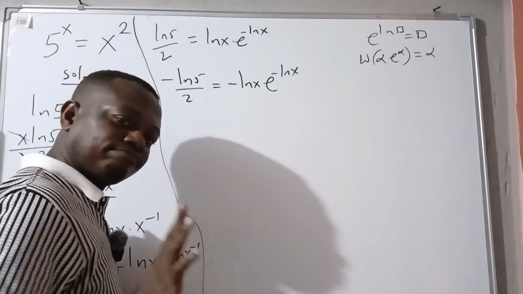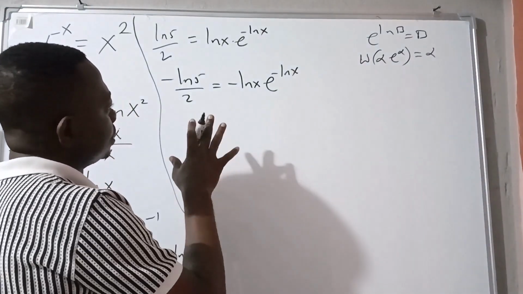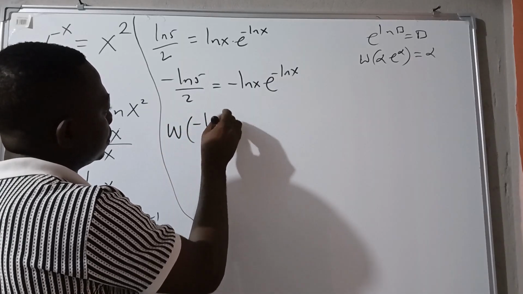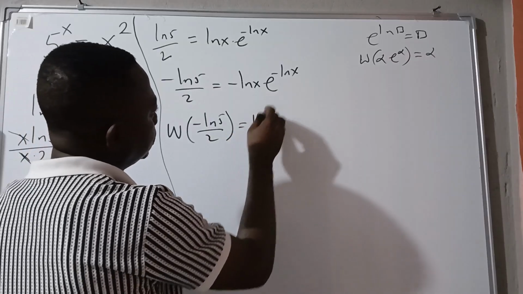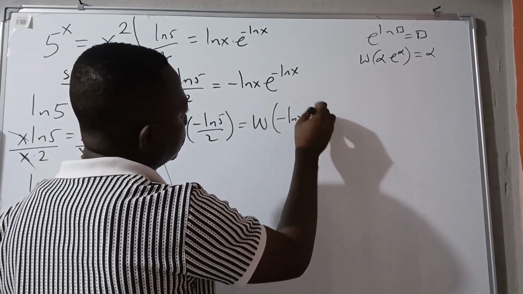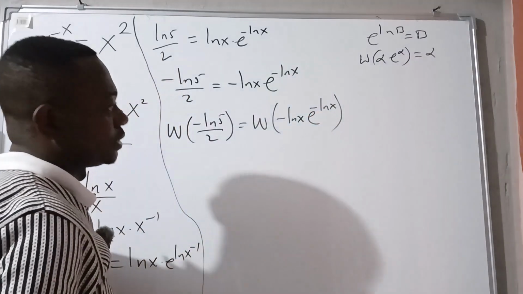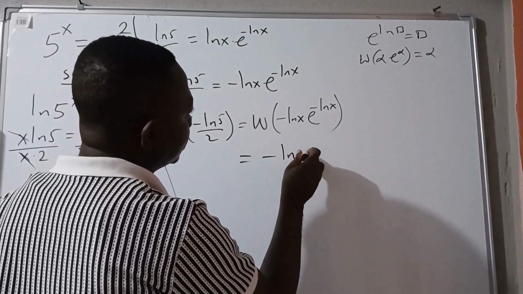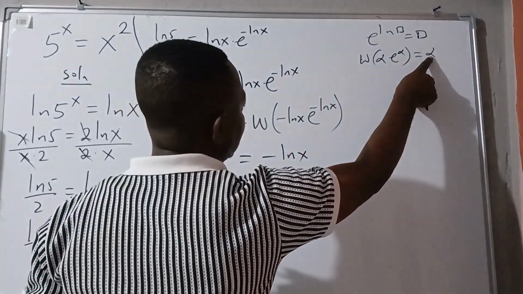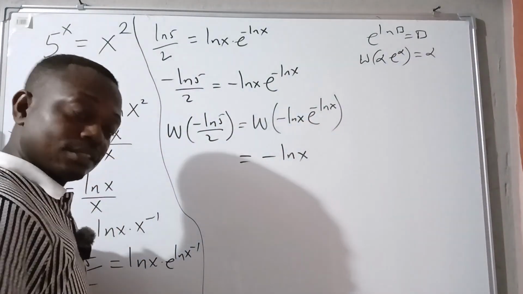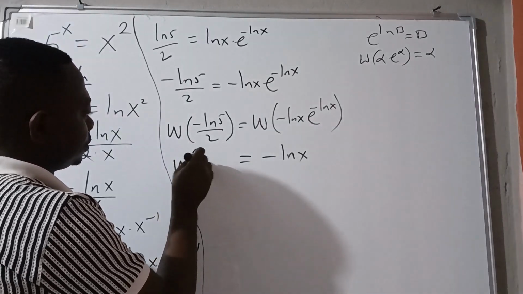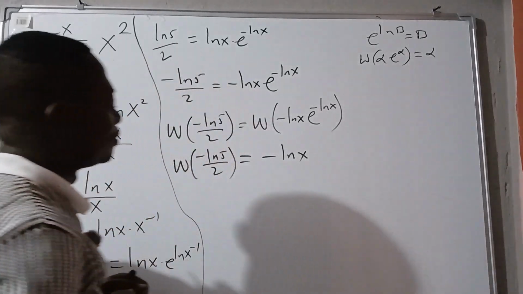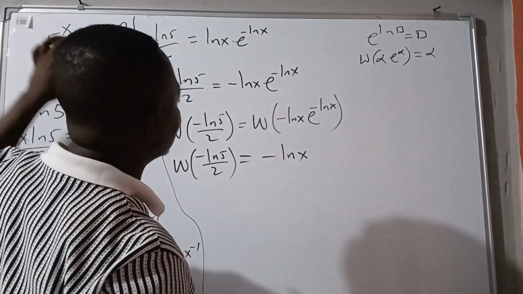So we said that from here we can take the W function. So we have the W function of this, perfect. So we have this as minus ln of x. If indeed the W function of this is given as alpha, then this one is one of them. Then we have the W function on 2. Now understand that we are after x, so we are almost there.